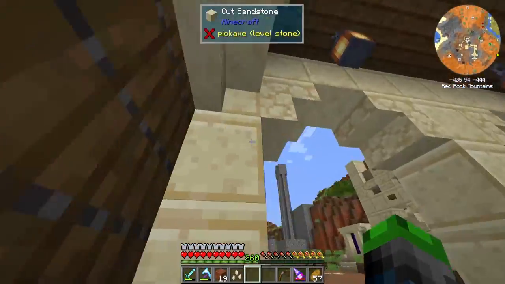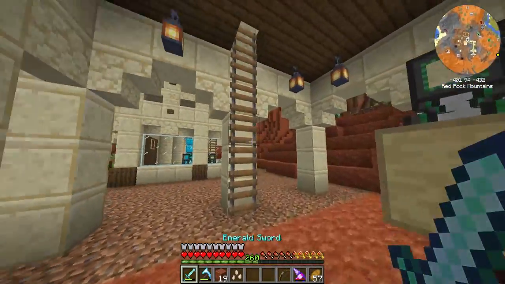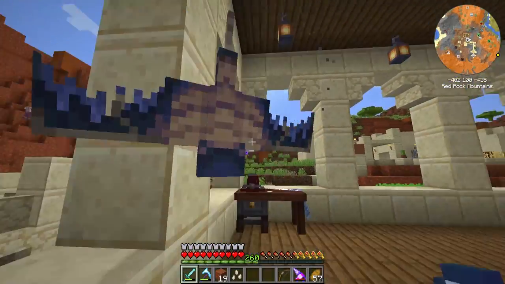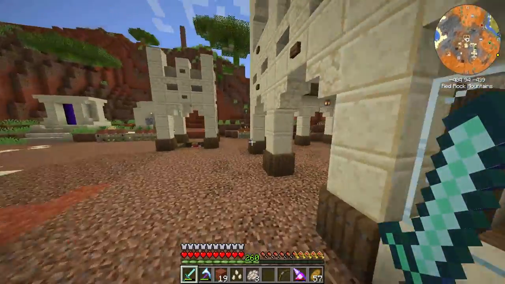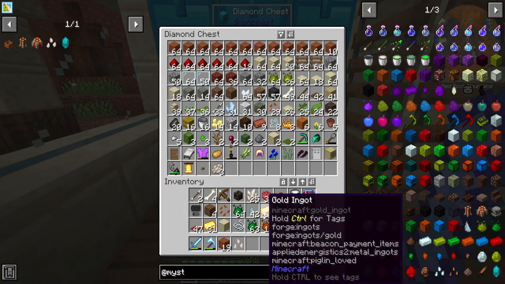What? This one's still alive? He's inside our base over here, our Immersive Engineering area. Don't go outside, bro. You're going to die without giving me the goods. Okay. So we got our first guy here.